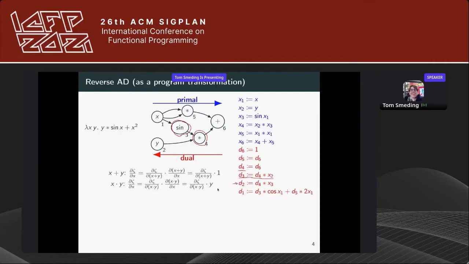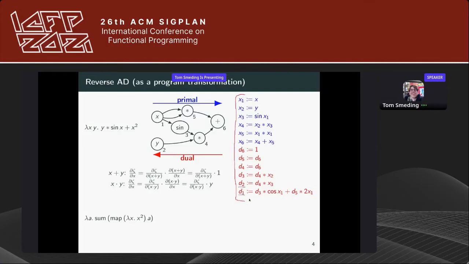Similar for node 2. And the final interesting thing is that for node 1, we have 2 outgoing connections, where I see these double arrows. Both are going to add contributions to the partial derivative of node 1, and both are just going to be added together. This is a general concept in reverse automatic differentiation, that you get this addition over here. And this is a program, which of course computes among other things d1 and d2, which is exactly the gradient.